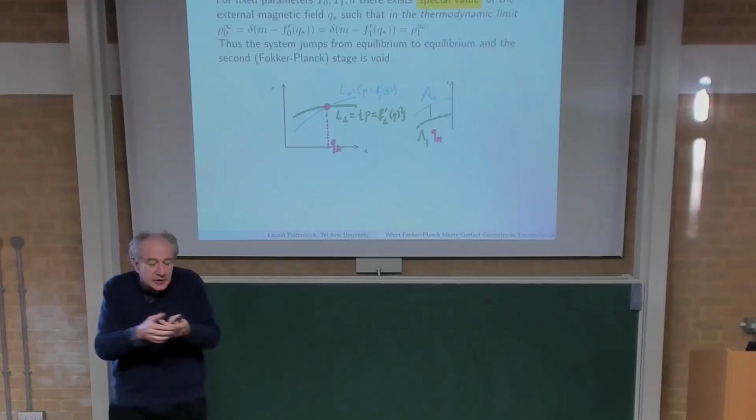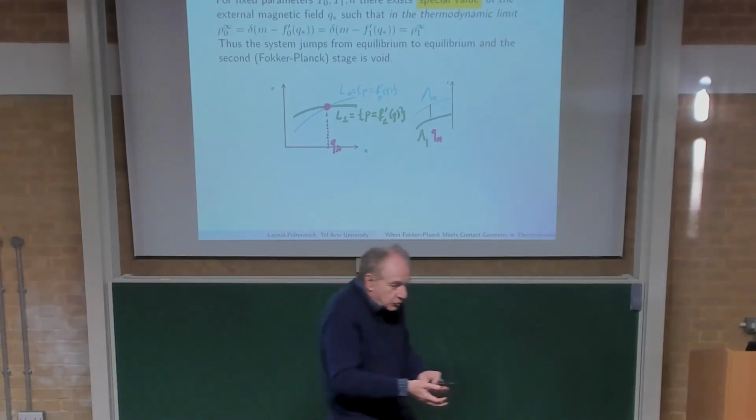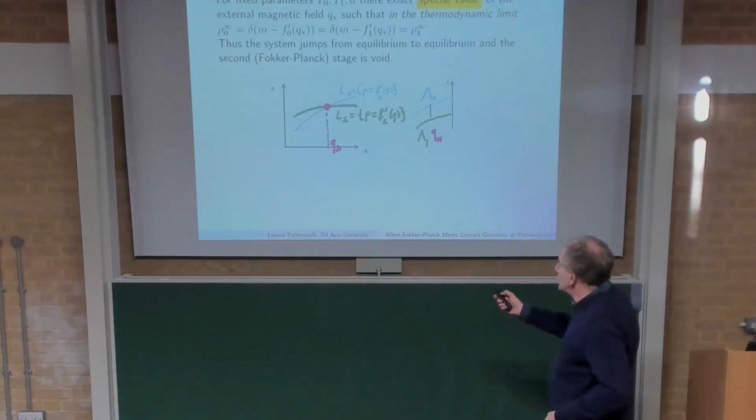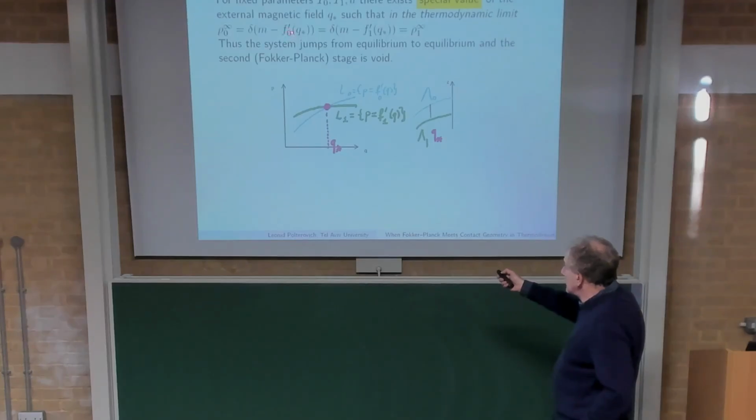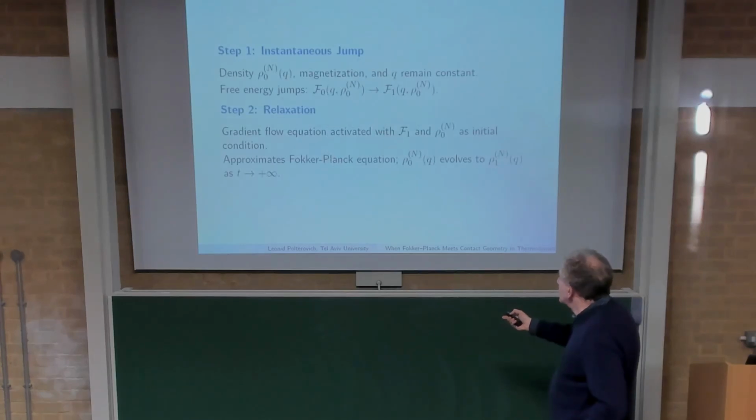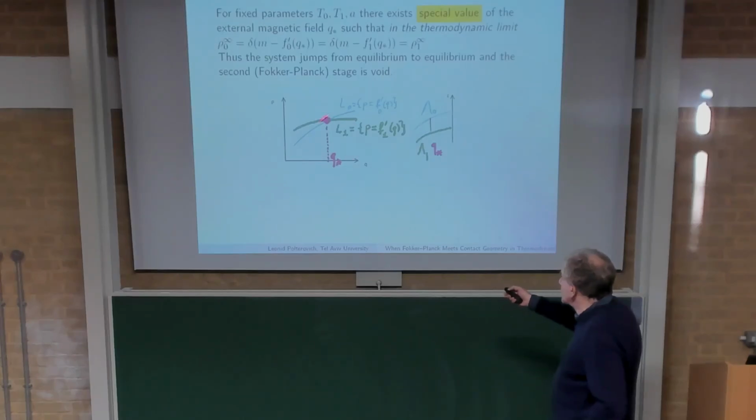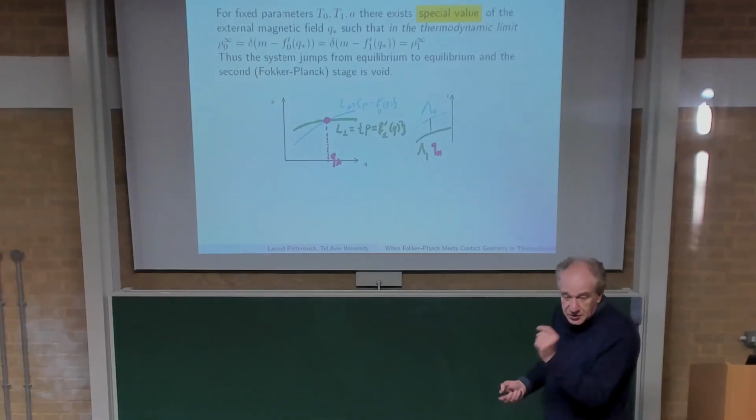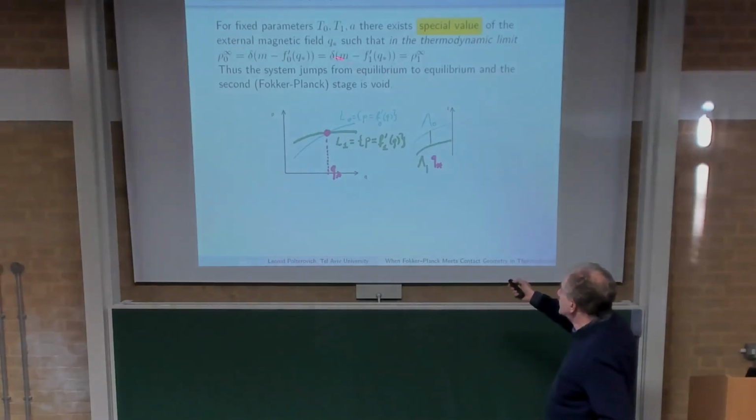And in principle, this delta measure is concentrated at a point, and we can actually write down that these measures are at F0 prime Q star and F1 prime Q star, right? So when these Legendrians, which we project, are given by the equations p equals F1 prime Q and p equals F0 prime Q, Fi of Q is nothing else but the free energy in equilibrium. And this point exactly corresponds to the intersection of these two Lagrangians.